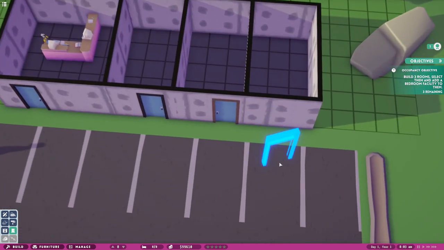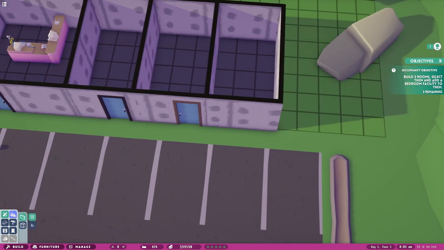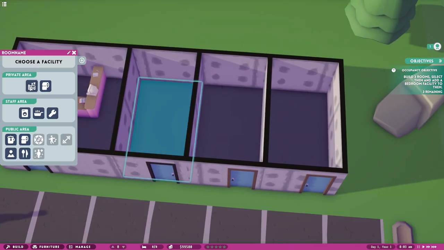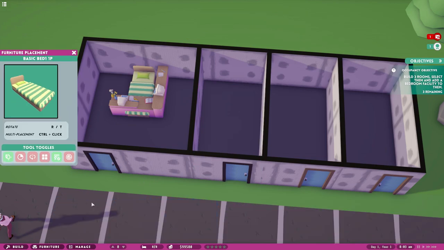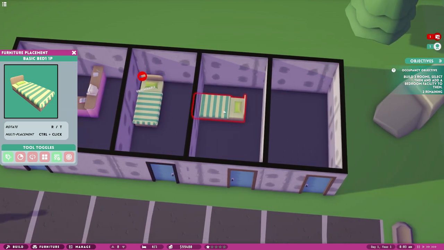Really? Come on. You can do it. Alright. Why can't I build that door properly? Door! There we go. Okay, now. Bedroom. Bed. Okay, multi-placement is control click. Control is holding shift. Unreachable.